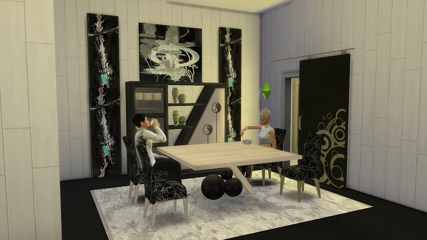So here we have our dining room set, which I absolutely love. It is very simple, but I don't know, there's just something about it that really does the trick for me, just a simple dining room. And if you can't tell, it is the whole black and white theme. In fact, this whole entire object showcase is all black and white with a hint of color.